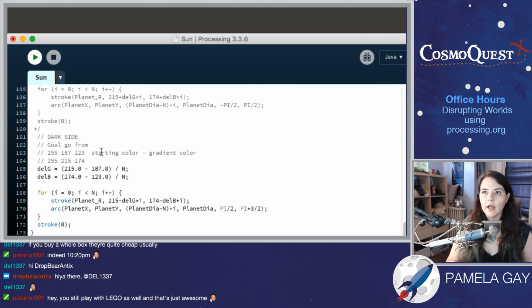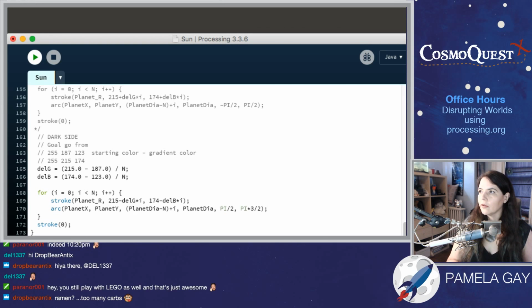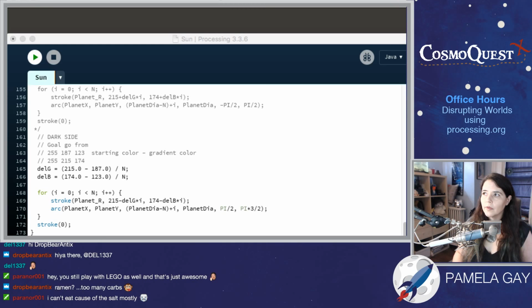So starting color. I need a color picker to do this. Now, one of the neat things that I've found on the internets is Phil Plait did stellar colors in HTML in hex on Slate.